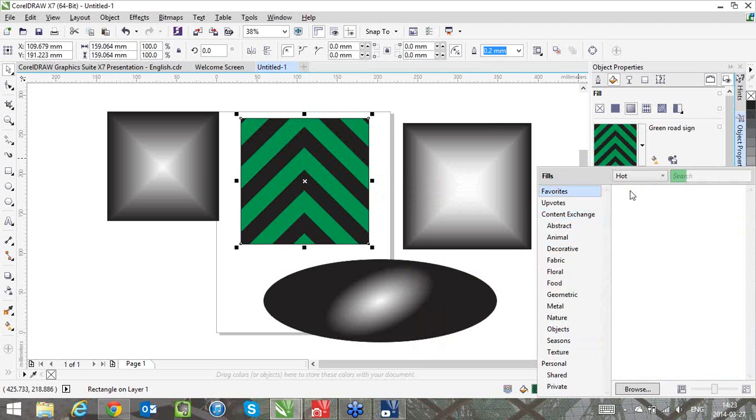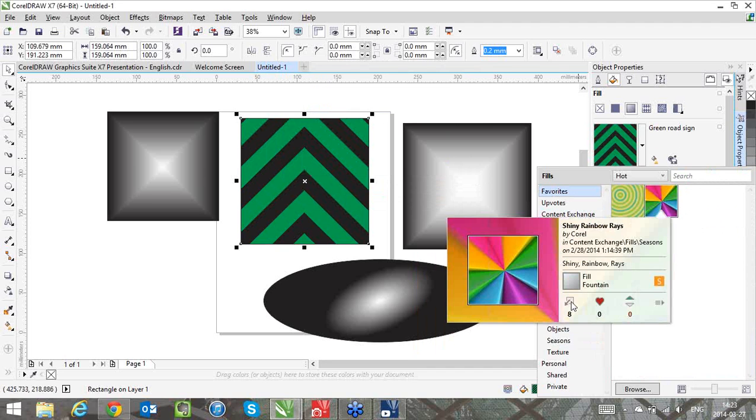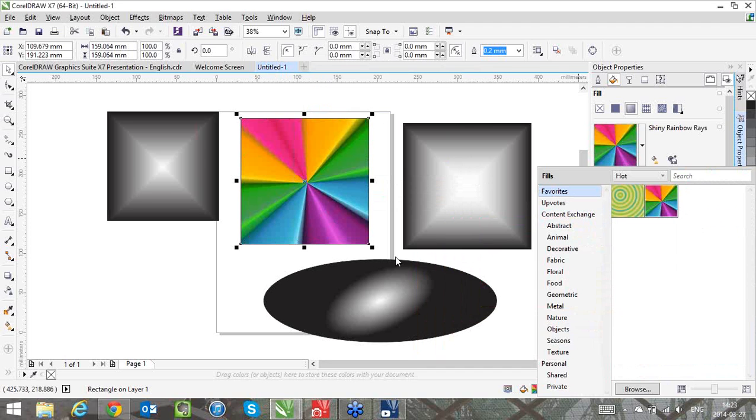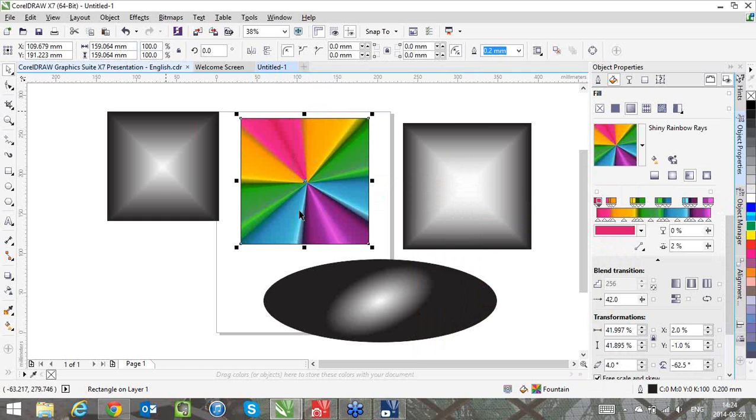And if I come back in my favorite list, you'll see that I've favorited a few. And I can actually see the ones I have. I can take this one and very quickly apply to that graphic in just one click. I have access also to my personal fills. So everything that I've created locally or that I've shared with the community is available here. A lot more in the fills I want to show you, but just a quick overview here at this stage.